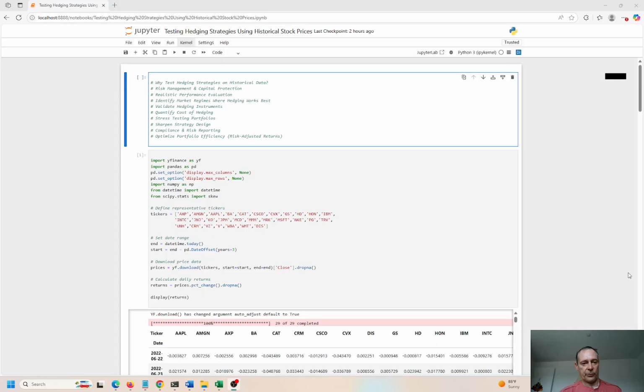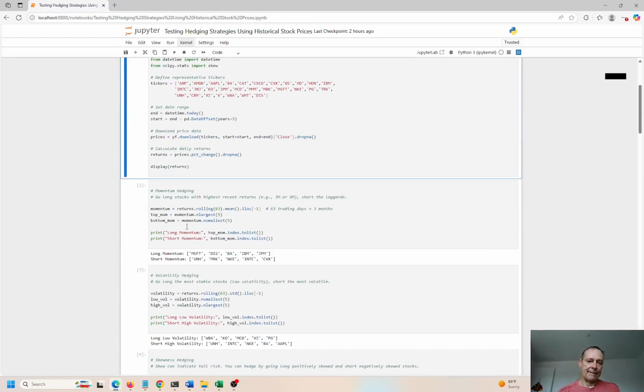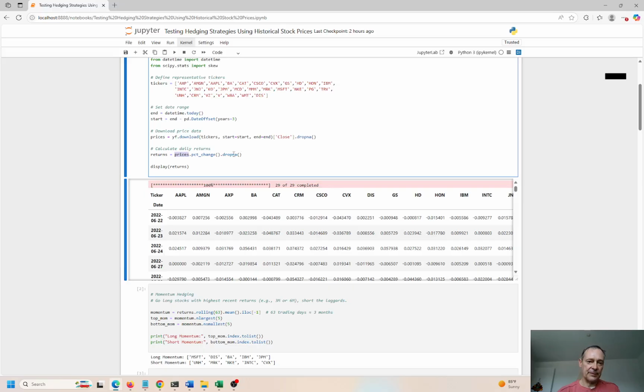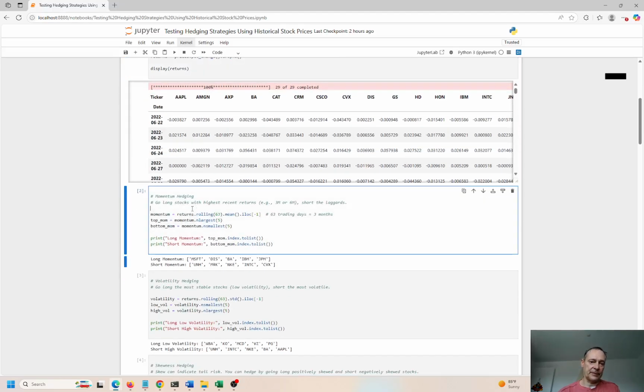So I'm going to go ahead and import some historical stock prices right here, and then calculate the returns on all the prices. I love how Python is so elegant. You just have one line of code right here that helps you to calculate all the returns, right? So here comes the import. We have all the prices going into a pandas data frame, and then we just have prices dot percent change, dropping anything that's NA, and just one line of code. We have all of our returns, okay? So in this case, we're going back in time 3 years, so it's 36 months. The start is 36 months ago. The end is today, right? So we're going back 36 months in time. So we have the return.